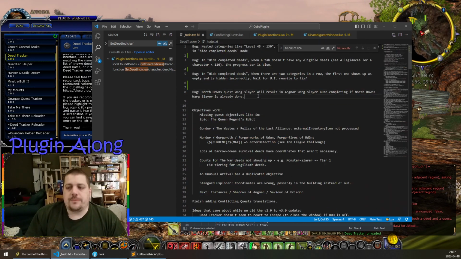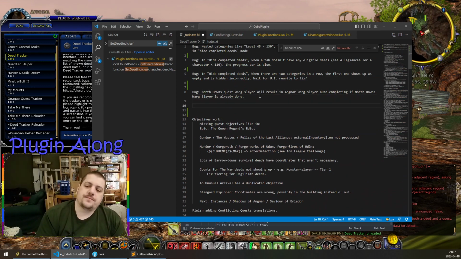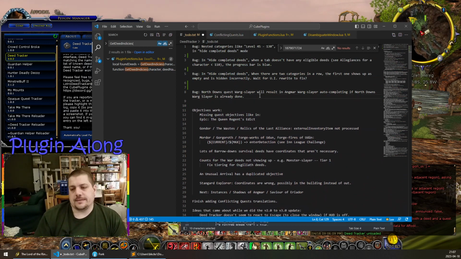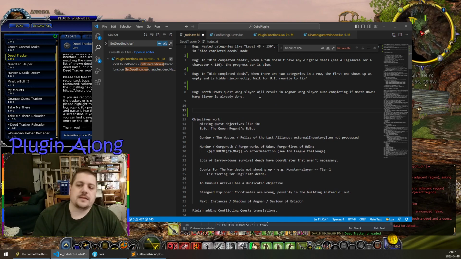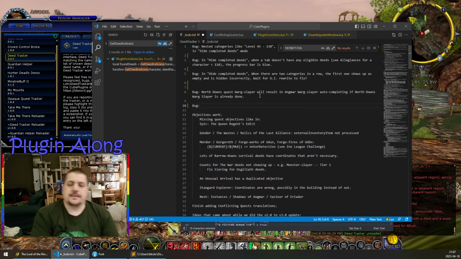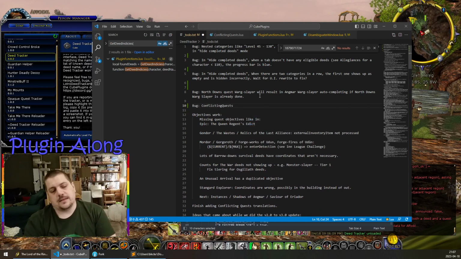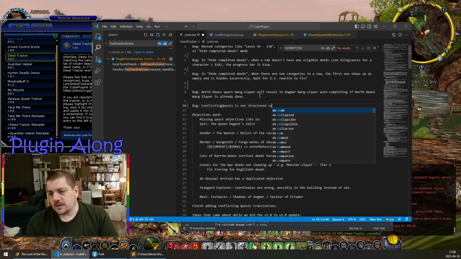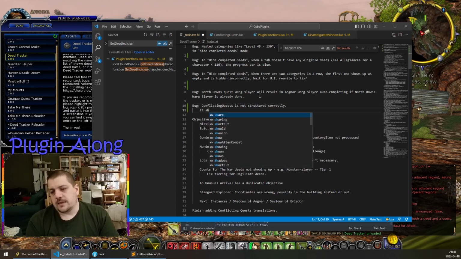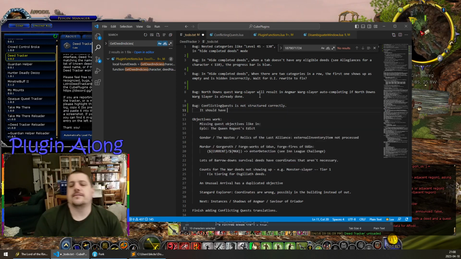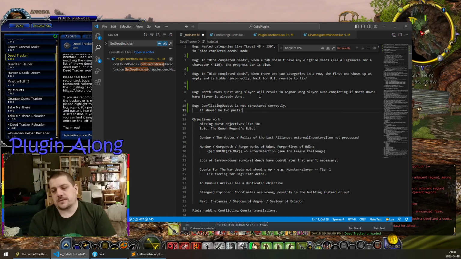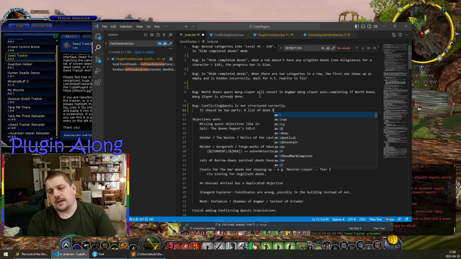So, okay, this is a bigger problem than right now, but let's make a note of that. Bug: conflicting quests is not structured correctly. It should have a list of the two parts, a list of deed IDs.